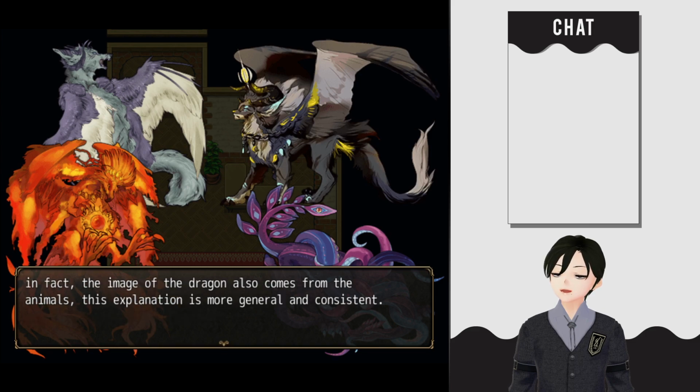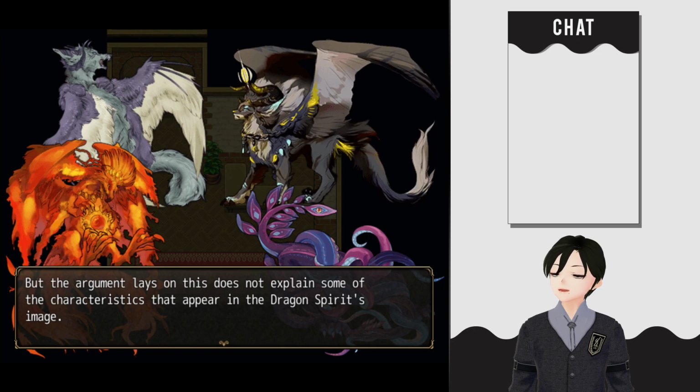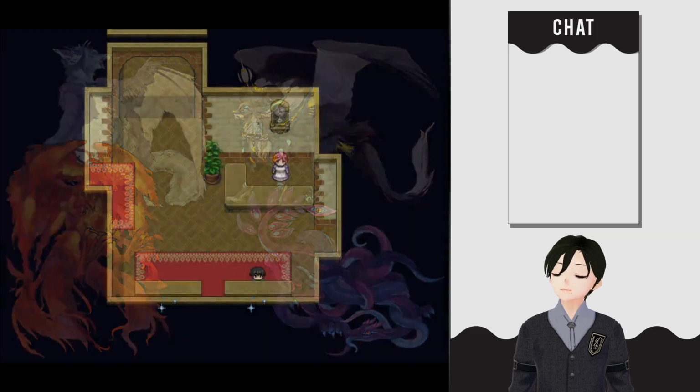In fact, the image of the dragon also comes from the animals. This explanation is more general and consistent, but the argument lies in this does not explain some of the characteristics that appear in the dragon spirit's image.